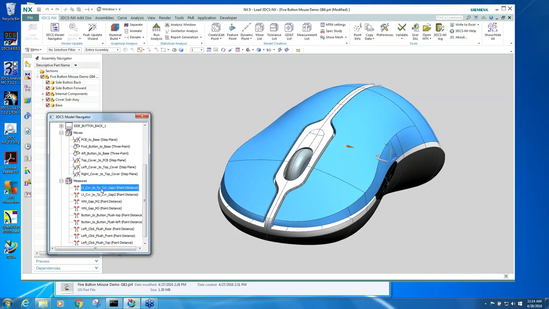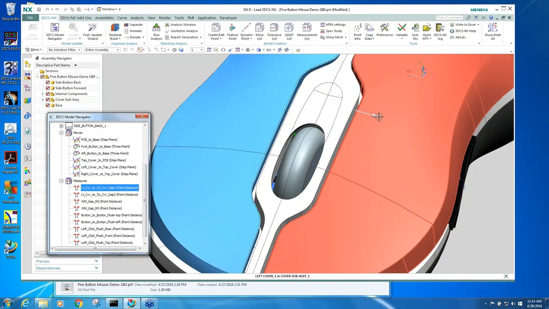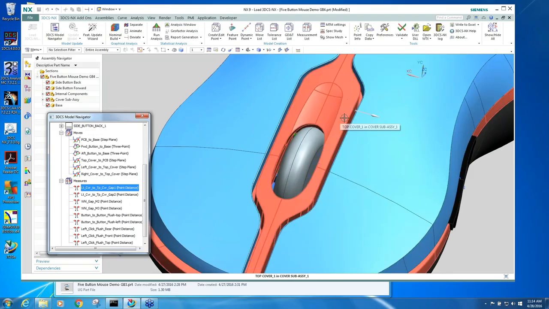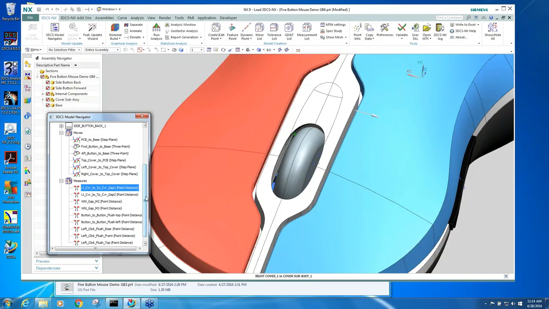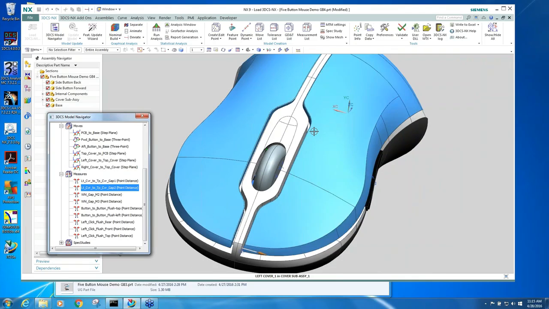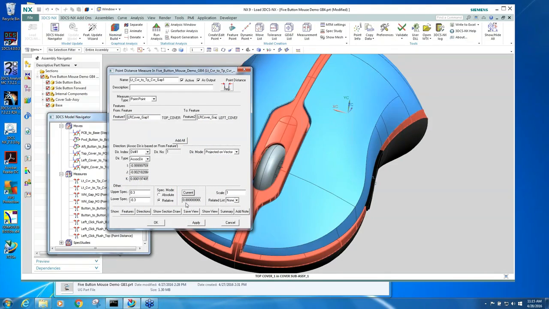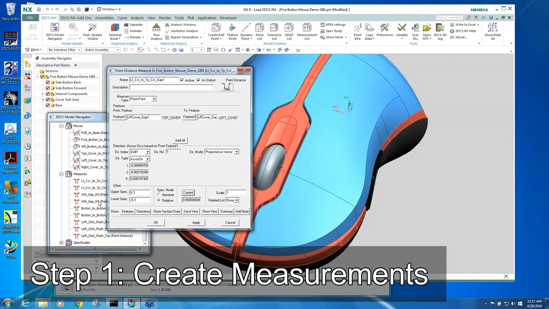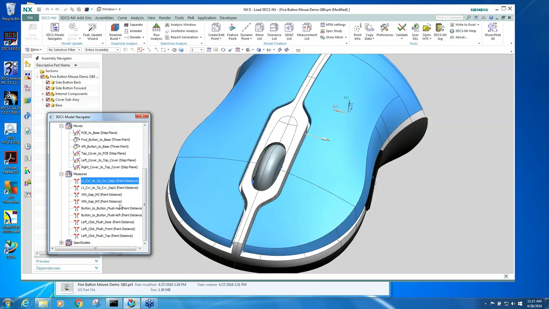If I click over here and I click on this, we're measuring the gap between the mouse button and the center frame. So these are the measurements that are written in the model, and I can click through here and you can see, okay, I'm measuring the gap here. If I go into these measurements, we were measuring this gap, and you can see the nominal gap is 0.8. That's what the design gap is. This is stating what is acceptable variation. So we're saying that gap can vary from 0.8 plus or minus 0.3. So first thing we do is we establish the measurements, which is establishing our goal.